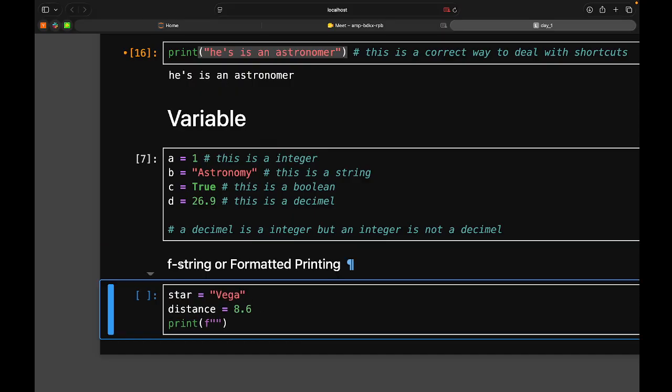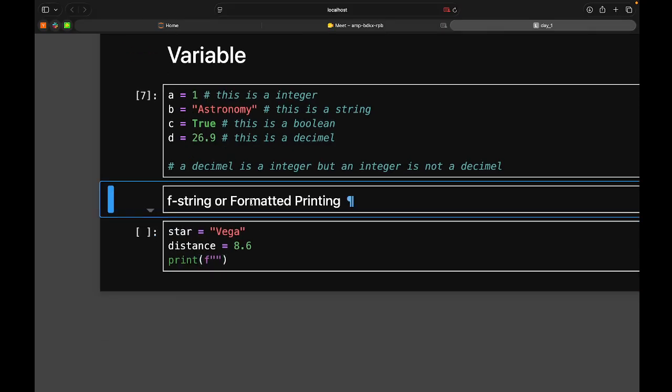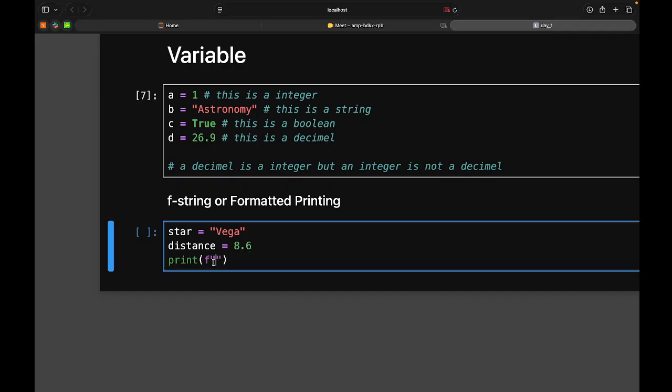So you have to use f here, and what you have to do is go through these curly brackets and write star. Just see what I will do and then I will explain. Star is this much distance, the exact word of the variable.